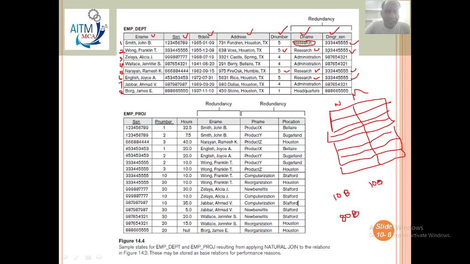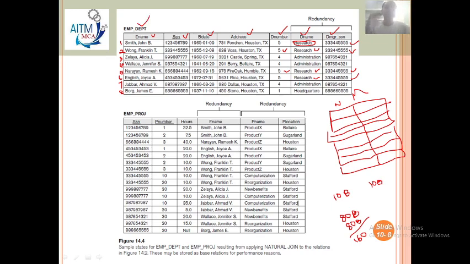And similarly 8 into 10 bytes for this manager SSN, again you need 80 bytes. So in total, 160 bytes of memory you require to store this information in this employee department table.